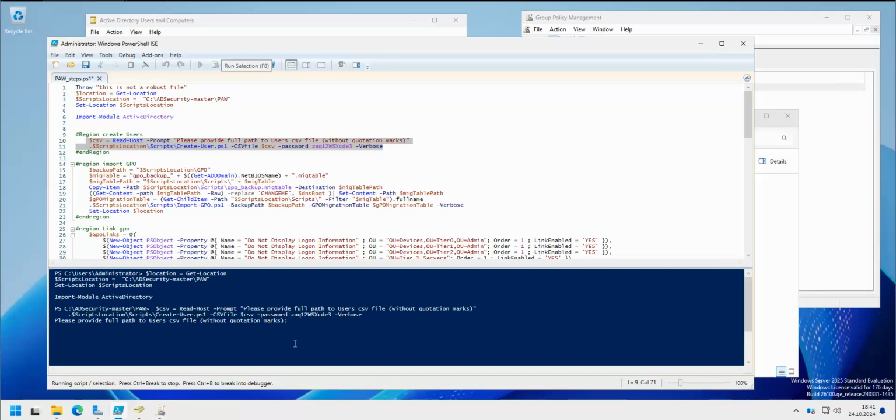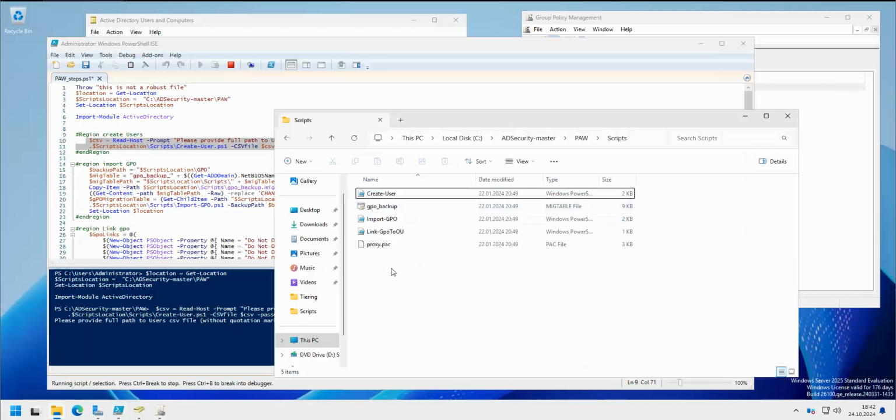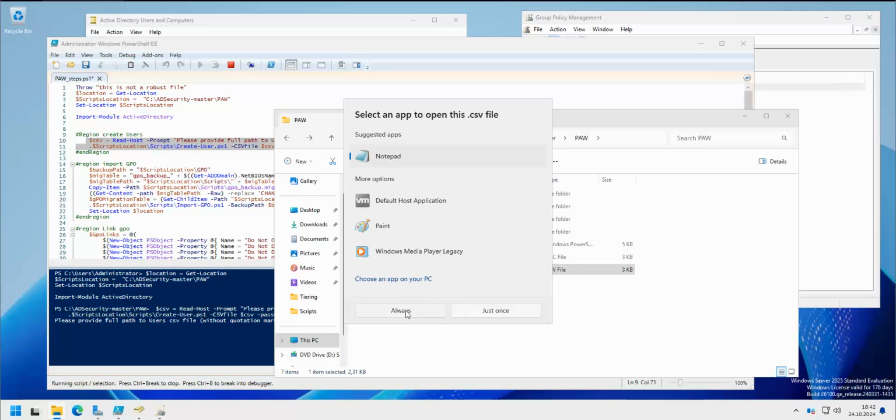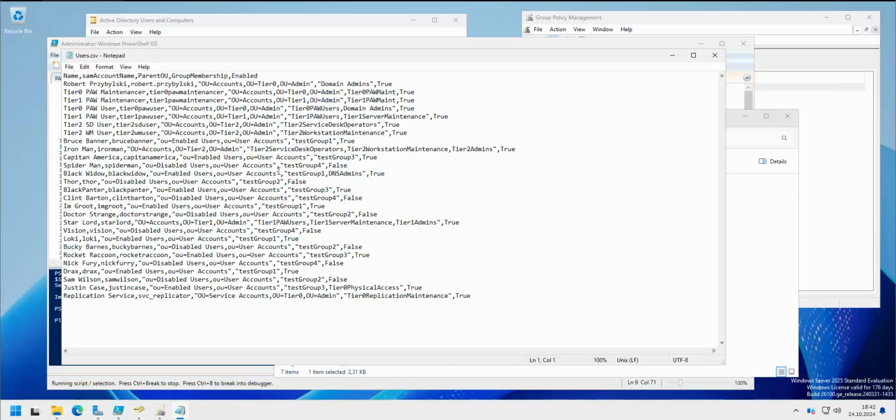First of all, we need to set the full path for the users CSV file. You need to look for the users CSV file, which is just here, and open it. Of course, I'm gonna change all of those things because I don't want them to be like that.